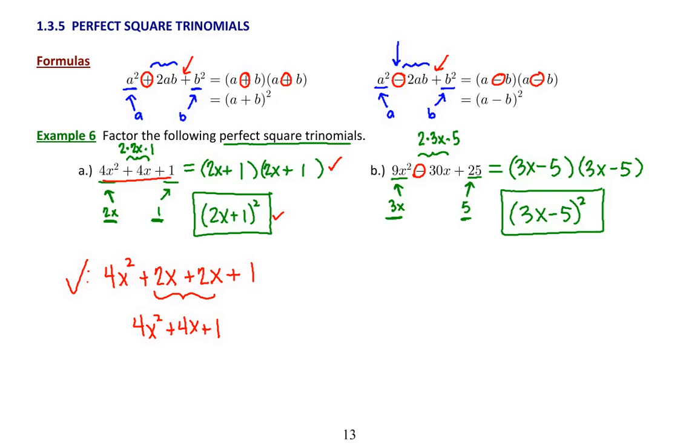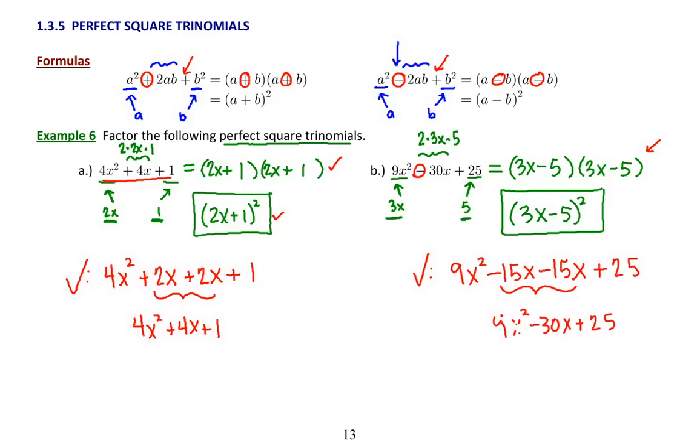But don't be done yet. Remember, we want to be diligent and check our answer. So I'm going to look at my expanded binomials here in FOIL. 3x times 3x is 9x squared. Our outside terms have a product of minus 15x. Our inside terms, again, notice it's the same product. And last, negative 5 times negative 5 is positive 25. Combining our middle terms here, we have 9x squared minus 30x plus 25. And that matches our original problem exactly. So we know we have factored our perfect square trinomial exactly. It's good to be familiar with this pattern, again, because we'll use it later on in a process called completing the square.